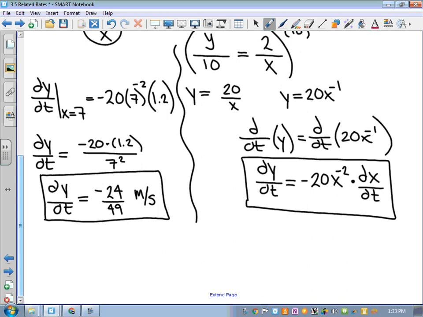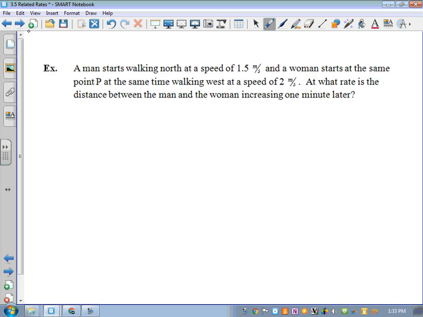Okay, last one here, and this is probably the most typical question, and a really good use of this. It's really what I like to call the distance between objects. So it says that a man starts walking north at a speed of 1.5, and a woman starts at the same point walking west at a speed of 2. Almost feels like a physics question. Always good that they generally tell us. I just have to make sure I get enough room, because if he's going north, that won't quite be enough room.